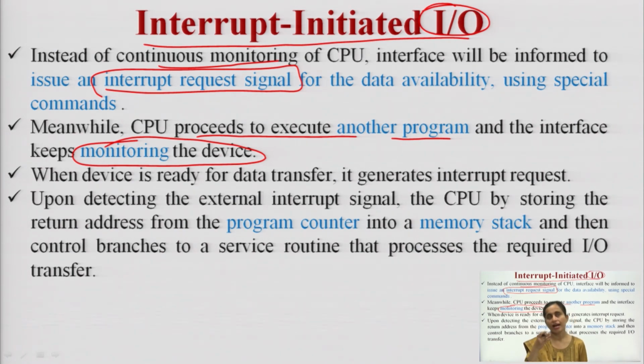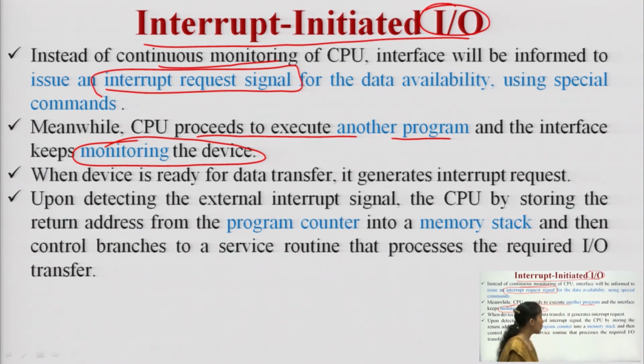Suppose in that program there is some branching, meaning there is some go to statement written, or some external interrupts come, or there are some IO instructions written, in or out. In that case, rather than being executed sequentially, the program counter, rather than just incrementing, stores its present value and goes to the next instruction address as per the instruction given to the CPU. If it is an IO instruction, then the communication between the IO device and the CPU starts.